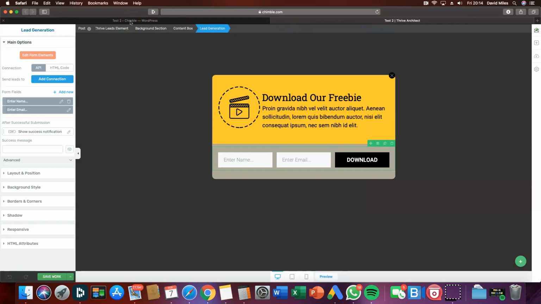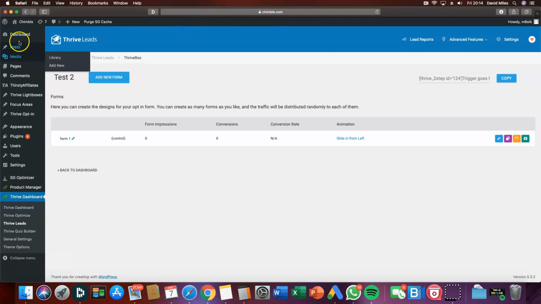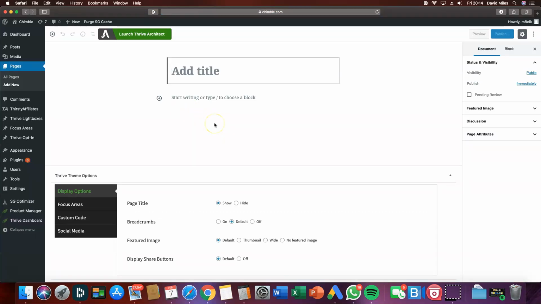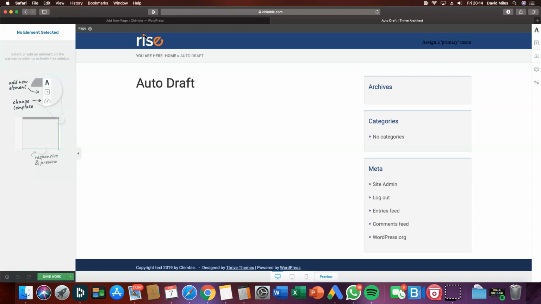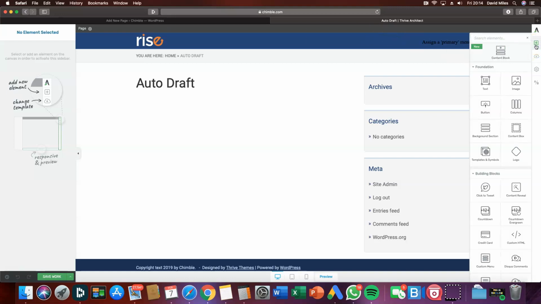And the way we would implement that into a page, get that page, and again launch Thrive Architect. So as I said, this is typically used when you've got some text on your page.